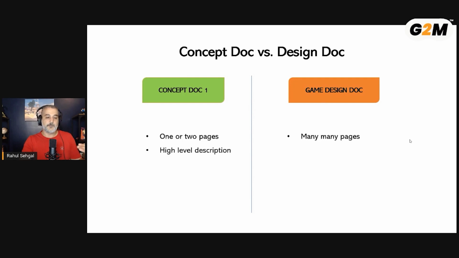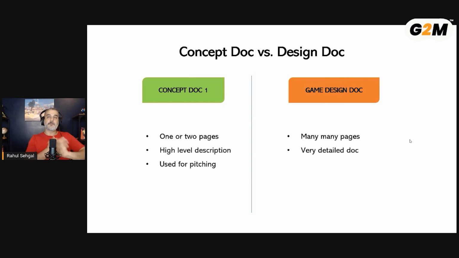Next, a concept document is a very, very high level description of the game, and the game design document is a very, very detailed document that has lots and lots of details about the game, as you guys will see very shortly. Right? The concept document, what's the use of a concept document?